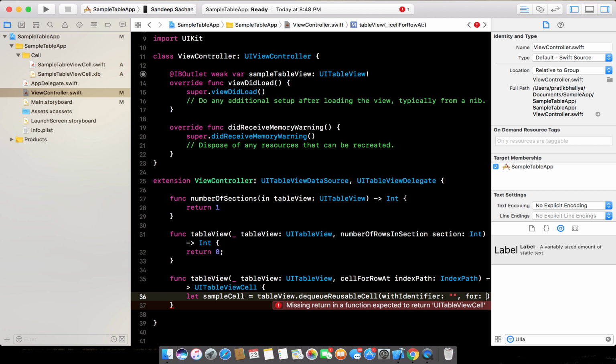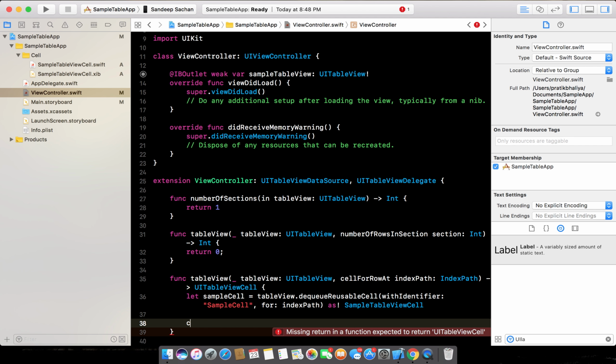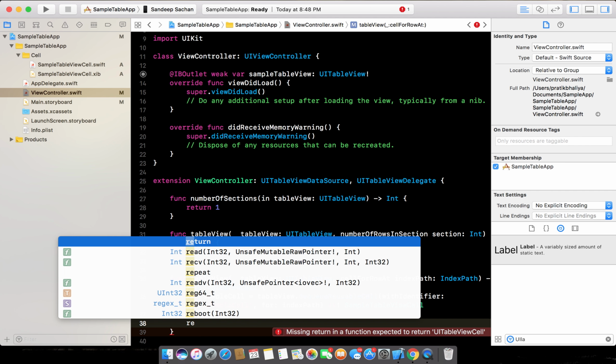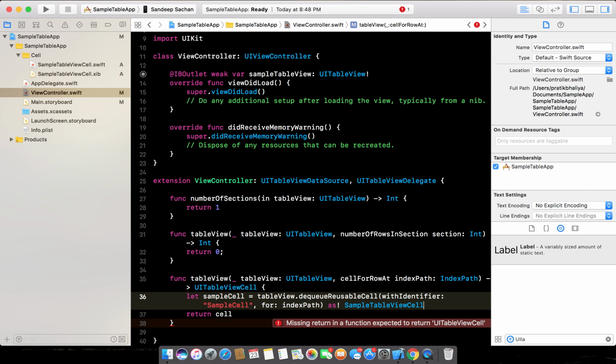I will give index path as sample table view cell, and I have given the identifier name as sample cell. Here we go, return cell. Okay, it's done.